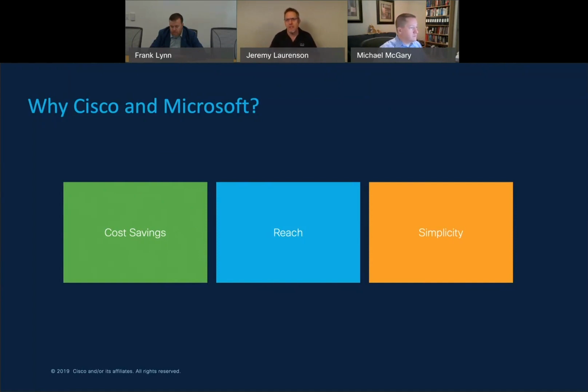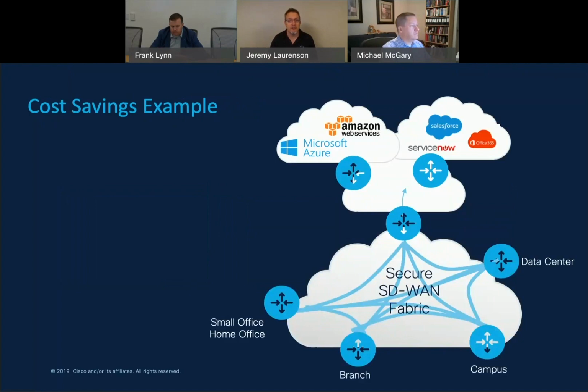Why are they not just making it simple and saying, well, I'm going to go with one vendor or the other? There's three major areas that we see people benefiting from putting Cisco and Microsoft together. I'm going to give you a couple of examples of each of these, and then we're going into demos and show you how we actually connect the two.